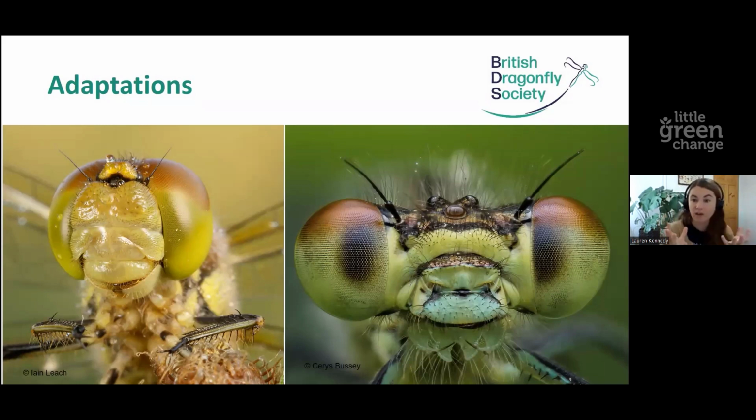Each part of their compound eye structure has a different function. Some are very sensitive to movement, others to color, others to flight patterns. And they can put all that together to be incredible hunters, to be able to avoid predators and find and defend territory as well as finding a mate using those incredible eyes. They have amazing color vision and can see into UV as well. But they team those amazing eyes up with their incredible wing structure, which then makes them excellent predators.